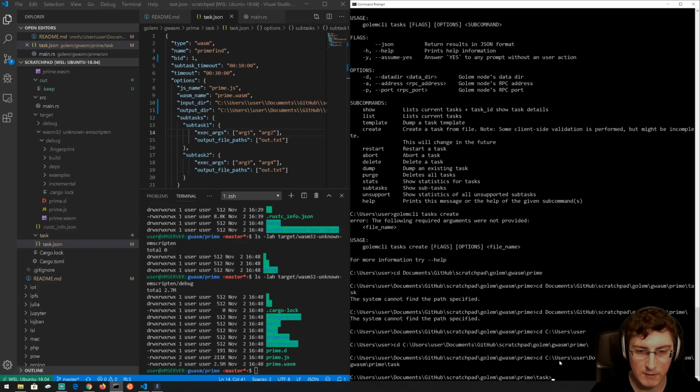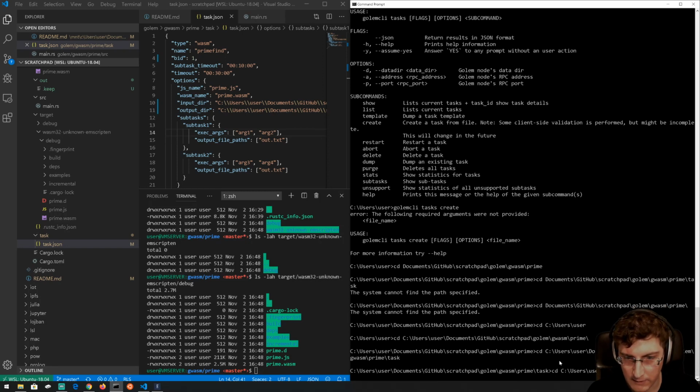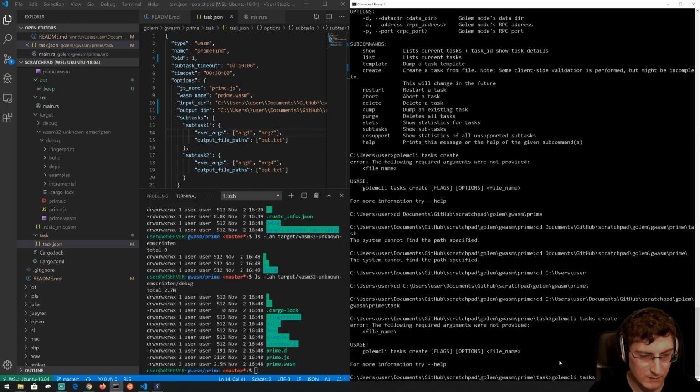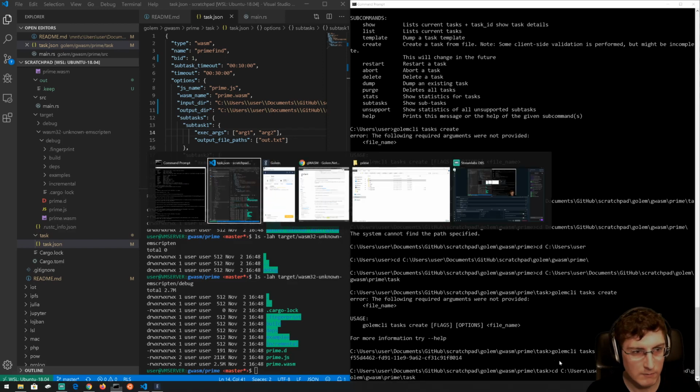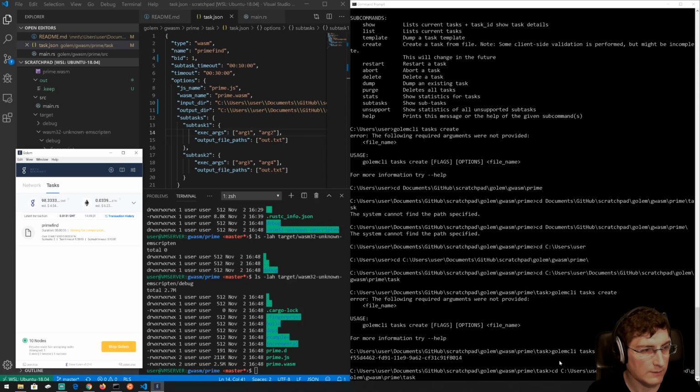No, yes. And finally, Golem CLI task create task.json. Hey, it gave me a thing. And the task has appeared over here. With a cost associated with it. And a subtask timeout of 10 minutes.